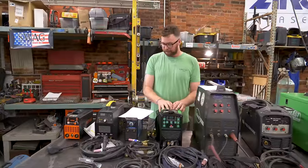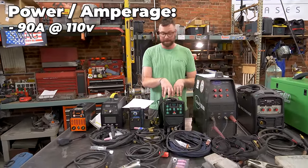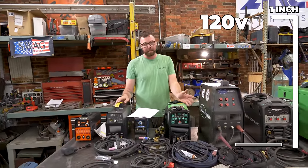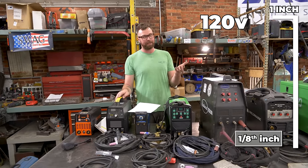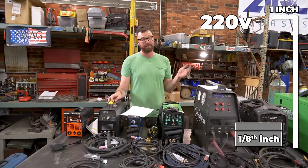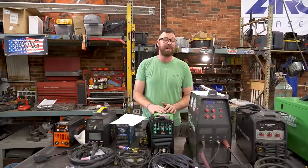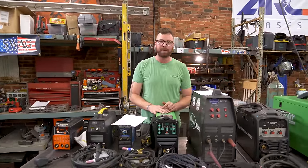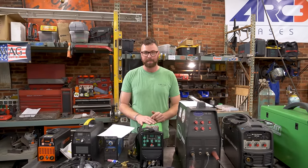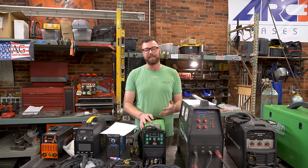It comes with a regulator. This runs at 90 amps on 110 volts, which is pretty impressive, and then 160 amp peak on 220 volts. At 120 volts it'll go down to 28 gauge steel and weld up to 1/8-inch steel on a single pass. At 220 volts it'll do the same minimum at a 3/16-inch maximum single-pass DC TIG on steel. That's pretty big — that does 90% or more of the DC TIG welding I do in this shop. This is likely the only TIG welder you'll need in your shop for steel, stainless, titanium, and DC operations.